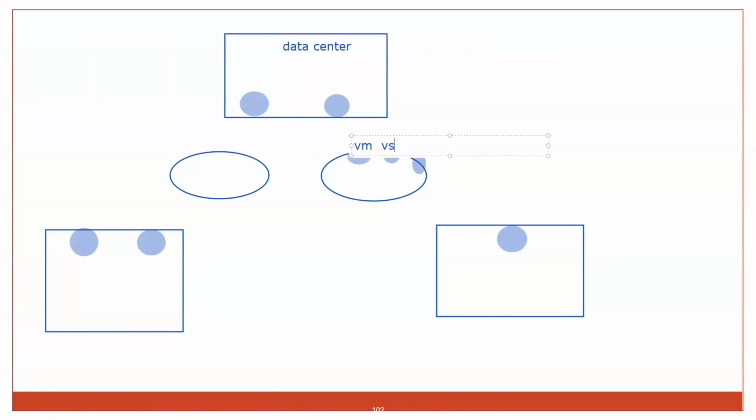So suppose vManage, vSmart, and vBond. This is my MPLS, and then we have the connections. This is very much what we have in the lab setup.